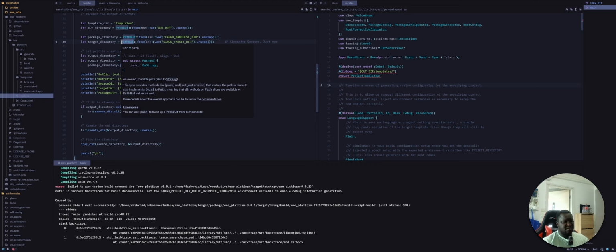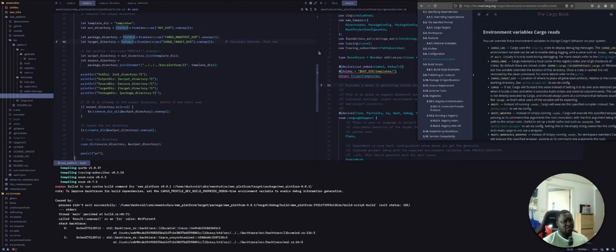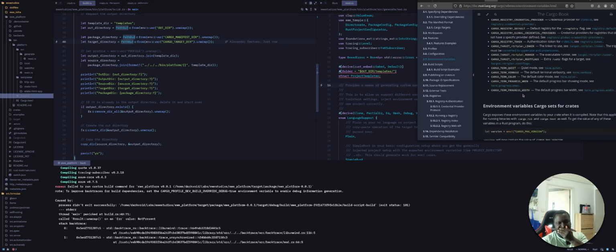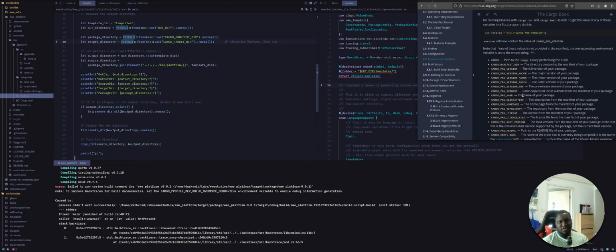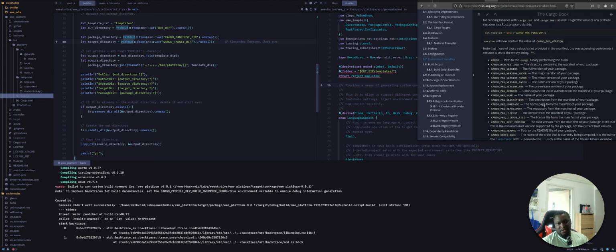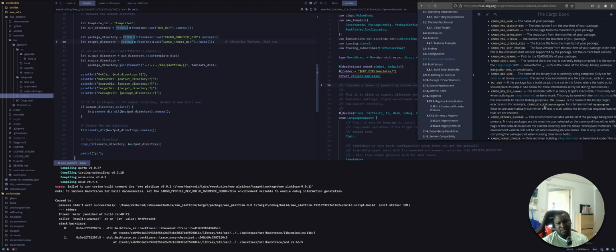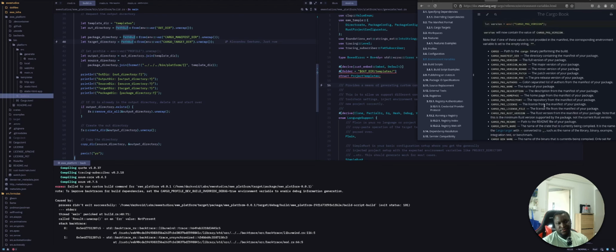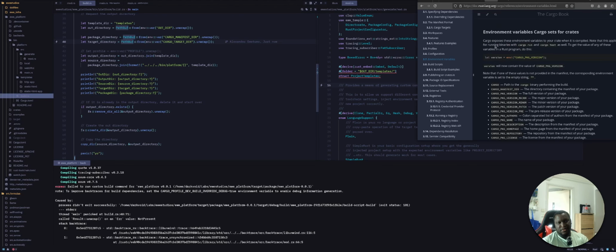Exit 101. Okay, connect at 40, which is where we are. Present. Okay, so we need to go to the build script, environment variables. Cargo sets these environment variables for your crate when it's compiled, and that applies for running binaries with cargo run and cargo tasks as well. To get the value of it, just use that.